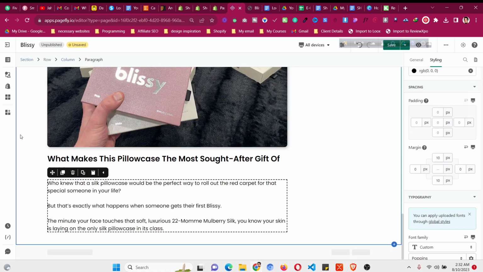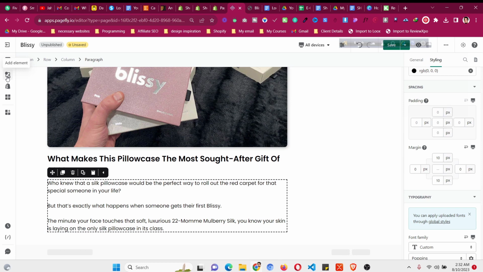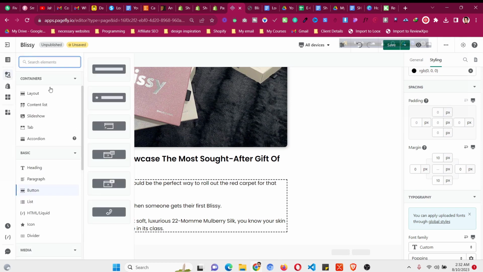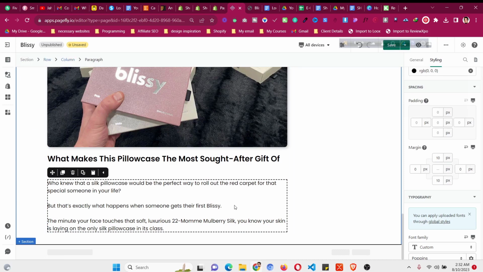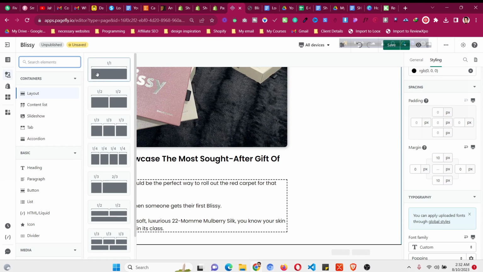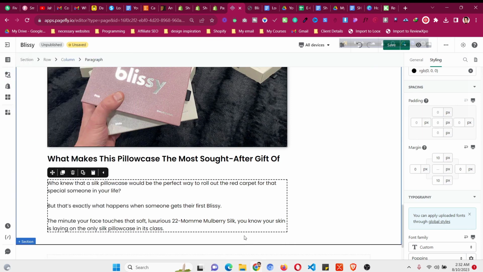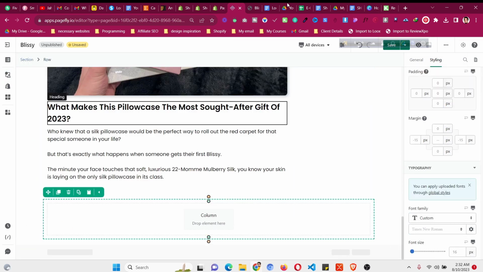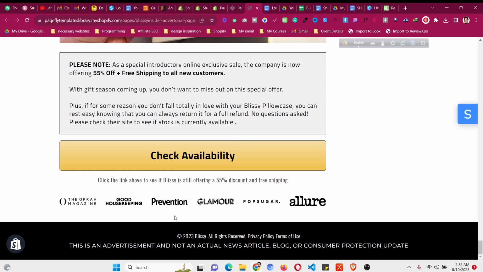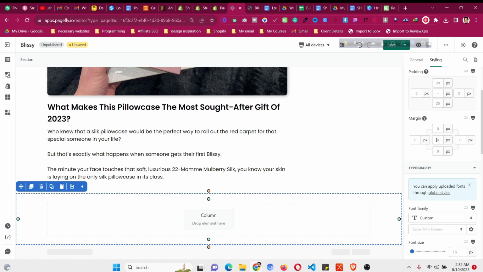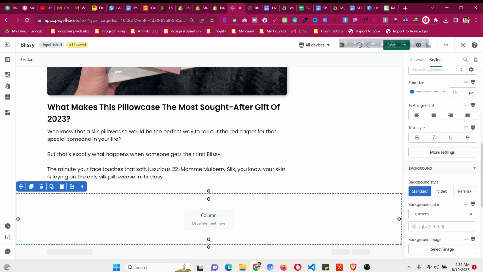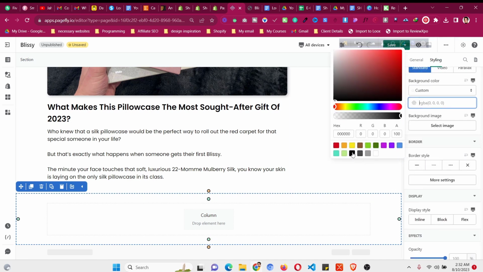So you can make a footer, you can just do the copy paste duplicating, change the content, change the images. The footer is already very easy, just drag a new section here. Then we need to give a background color. Okay, in that case, the background color will be black.